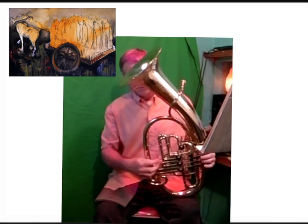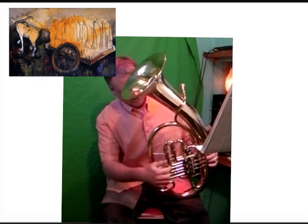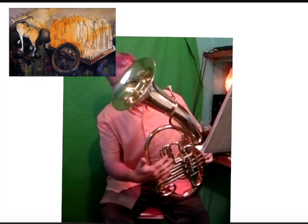This one is a Chinese-made compensating double Wagner tuba, which means that the F horn valve pipes go through both pipes. And the B flat, so it's a B flat plus a little bit to make F, or the choice is B flat. So it's not as in tune an instrument as a full double. It's pretty good. It takes some work to get it in tune, and it's fun to play.